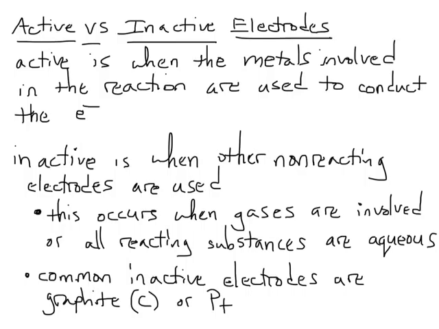And I mention these because if you come across a galvanic cell that has graphite or platinum in it, some students freak out. They're like, are they being reduced? Are they being oxidized? What's happening? And the answer is no. They're not reacting at all. Graphite isn't reacting, and platinum isn't reacting. They're just there to conduct the electrons away from either a gas or, say, an aqueous solution. That's all.